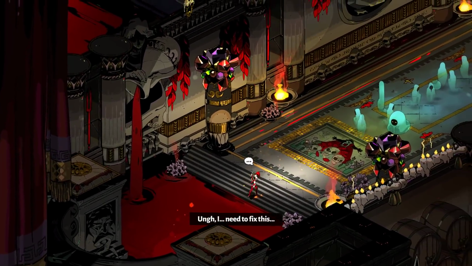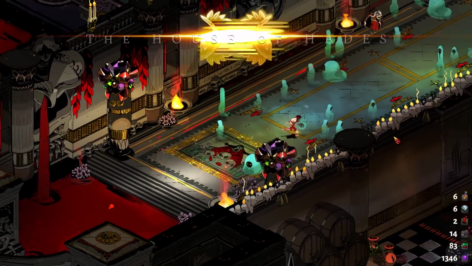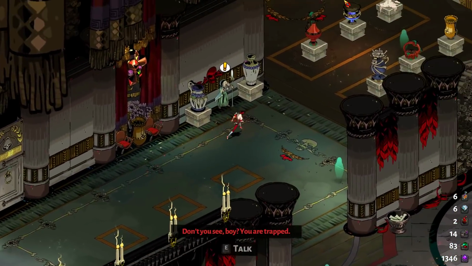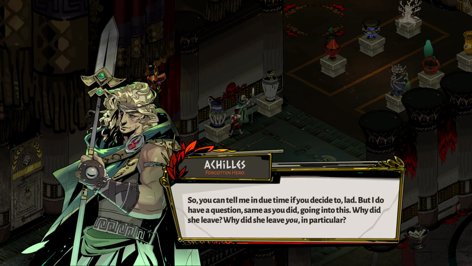I need to fix this. I wonder if we're going to be able to talk to Papa right now. Well, obviously we're going to, but we're going to do a little bit first. So, you can tell me in due time if you decide to, lad. But I do have a question, same as you did, going into this. Why did she leave? Why did she leave you in particular?